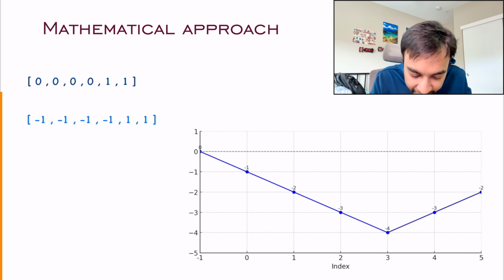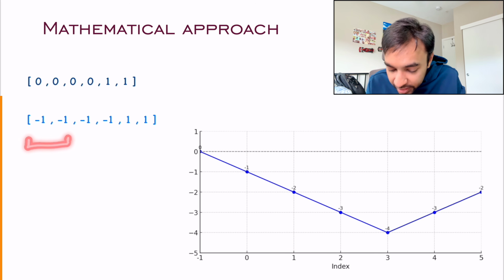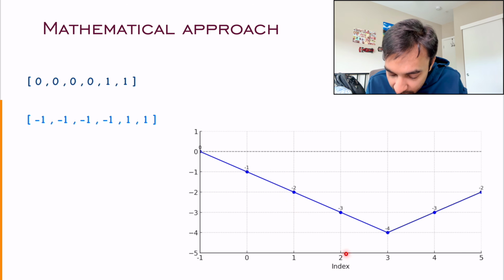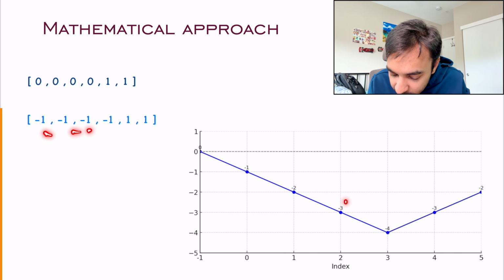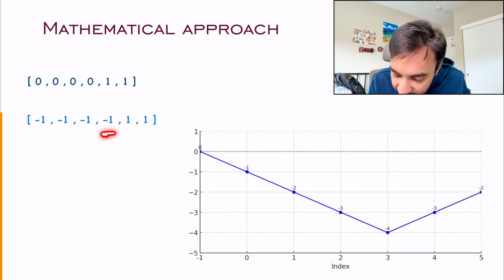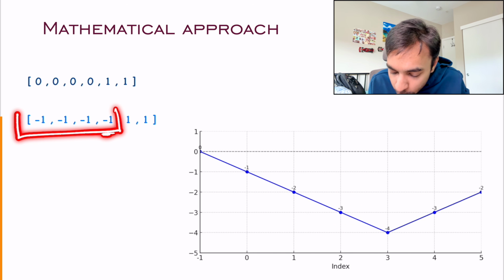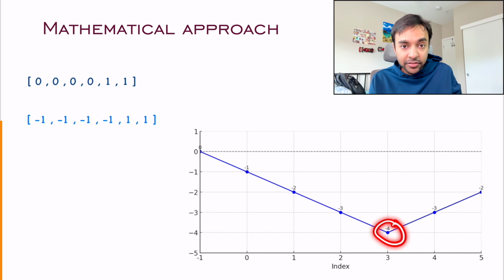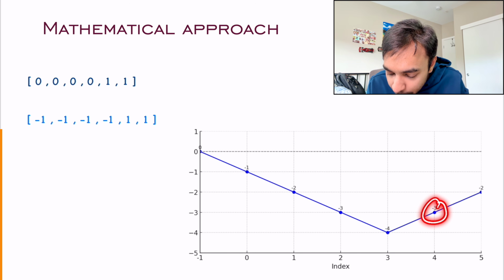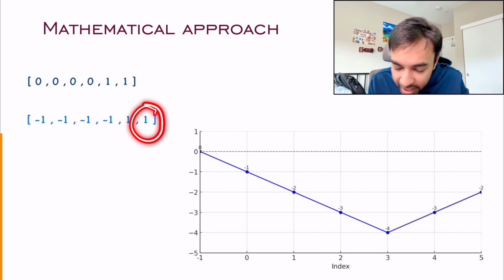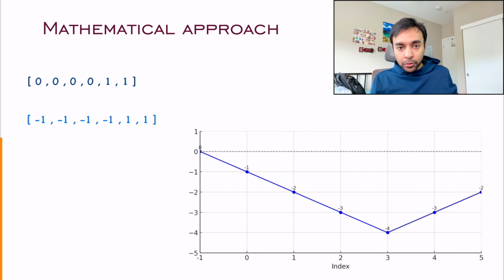If you move ahead at index 1, what is the total now? It is -2. So I have plotted this. If you move ahead at index 2, now you have -1, -1, -1. This will be -3. At the next index, that is 3, you now have 4 -1s. So I get a total of -4. Keep on moving ahead. For the next index, I add a 1. So my sum becomes -3. And then once again, I add a 1. So the sum becomes -2. This is how your graph is looking.